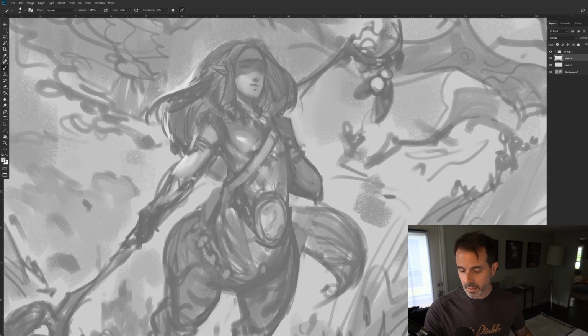So instead of just having a square brush go down, if I take the pressure off, I get a finer point. I actually end up doing a lot of my line drawing like this. I can get some nicer flow to the brush with this, and it still has a little bit of texture.